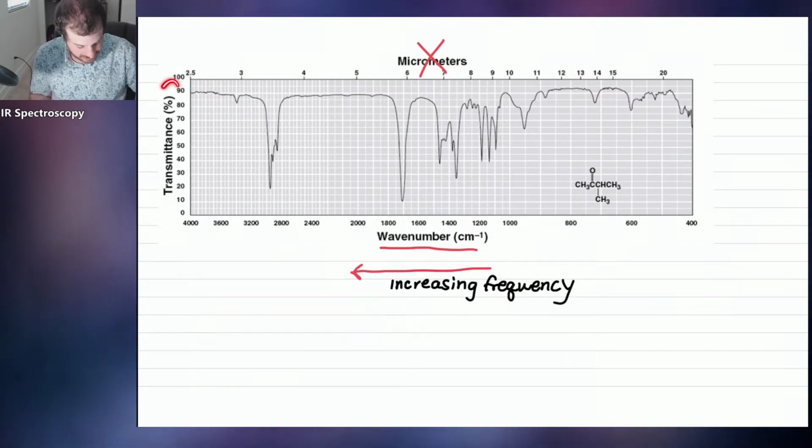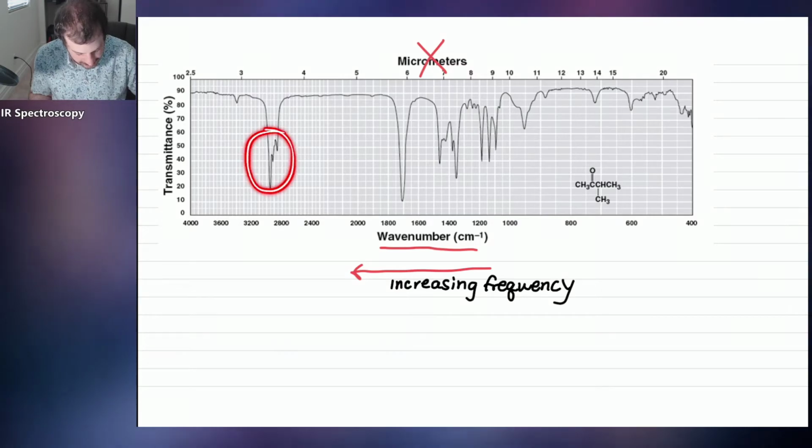And then on the y-axis, we have the transmittance. Transmittance is the percentage of IR light that's making it through the sample. So if the transmittance is 100%, and notice none of the transmittance is actually 100% because some of the light always gets absorbed either by the container or something like that. It's never perfect. But if the transmittance were perfect 100%, that would mean that all of the IR light made it through the sample. And on the other hand, if the transmittance were 0%, that would mean that all of the light of that frequency was absorbed. And what you can see is that most of the IR light passes through pretty much unaffected, but that there are certain regions where the IR light is absorbed strongly and doesn't make it through the other end, and there's these distinctive peaks and patterns.